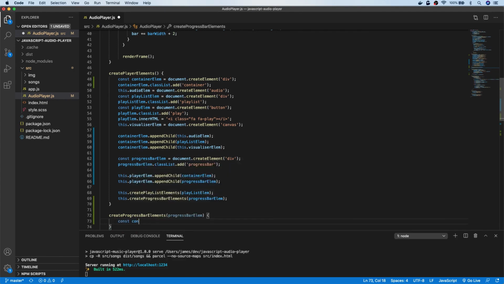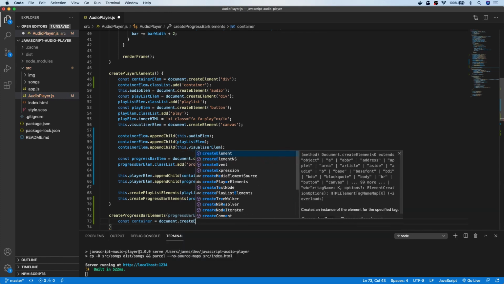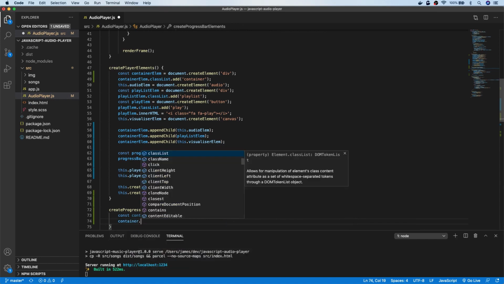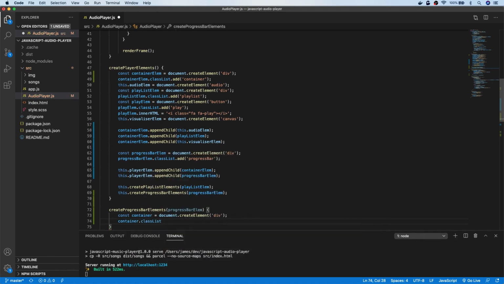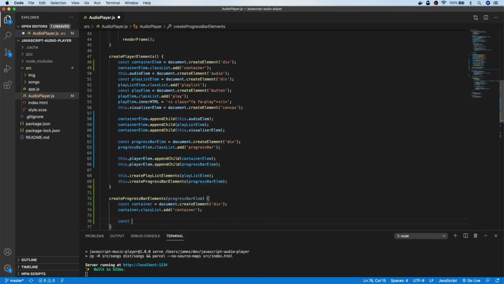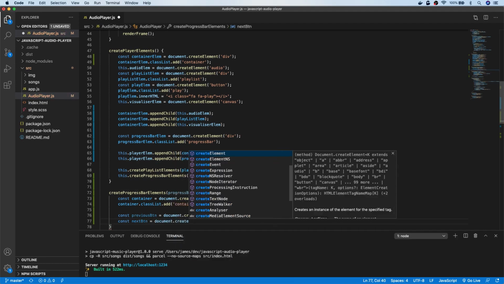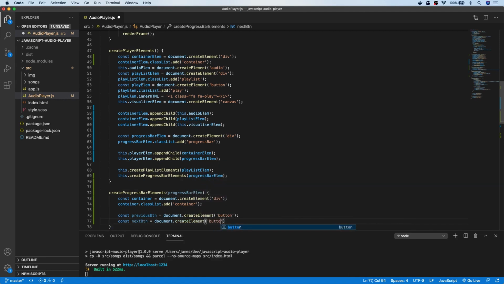So first of all, I'm going to create another container element, because we're going to be putting quite a few bits and pieces inside here, and I'll give that a class list here as well. There we go. And one thing we're going to want is a couple of buttons to go forwards and backwards through our playlist. So let's create another element, and I'm going to use buttons for this. In reality, it doesn't matter if you want to use something else and style it differently, because we'll just be setting up an event listener on these, but buttons make a reasonable choice for these elements at the moment.